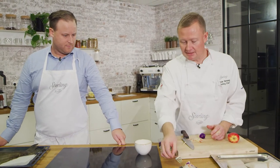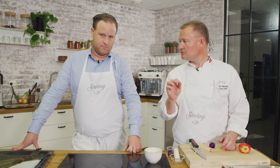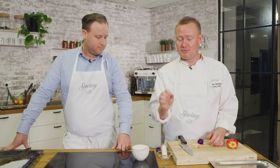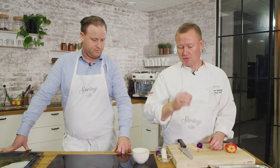And then you have a nice little sashimi dish for a good taste of the Nordic culture, and also, of course, the best way to taste fish is to taste it raw. And exactly the Sterling White Halibut, when it's raw, fantastic, fresh from the sea, is a fantastic fish to cook with. So this is one of the dishes.